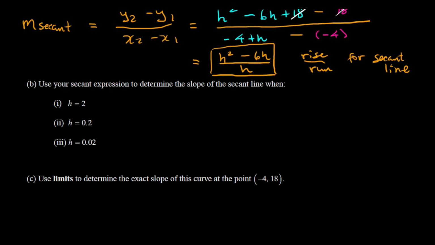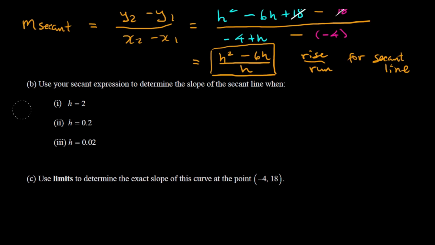And I was going to use h squared minus 6h over h, but we can simplify that as well. Maybe we'll just do it in the space here in white. If we factor an h out of the top, the numerator of that secant slope, we can divide that h in the bottom with that h in the top. Because now I have to sub in 3 h values, and I could substitute 2 in the h squared minus 6h divided by h expression, but that's a little bit too much work. All we really need to use is the simplified h minus 6 formula. And you can use either or, and you'll see in the answer key that I actually used the long-winded one there, and the reason for that we'll discuss when we get down to part C.